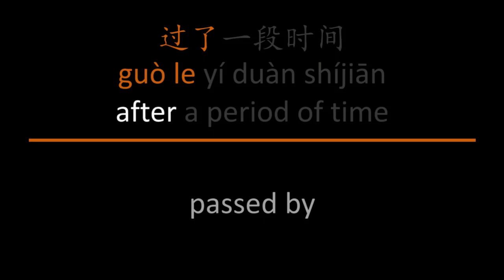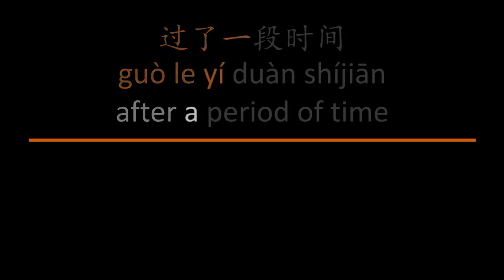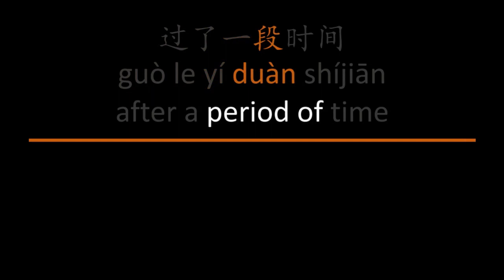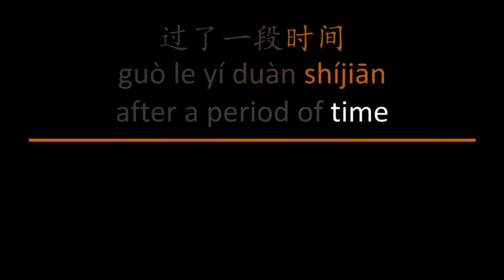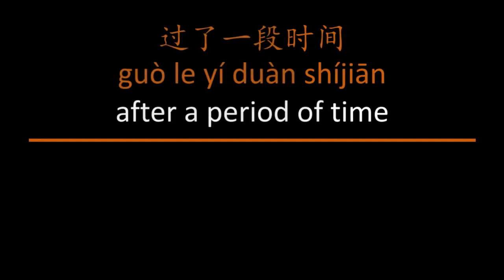And then the rest of the sentence is almost a word for word translation. So 一, in this case, means a, or as close as we can get to a, it means one. 段 means section. So it's the same 段 that we hear all the time. 请你读第二段, which in this case means please read the second paragraph. A paragraph, of course, being a section of text. A section of time is a period. And then time is 时间. So, 过了一段时间, after a period of time. In other words, after a period of time has passed by.